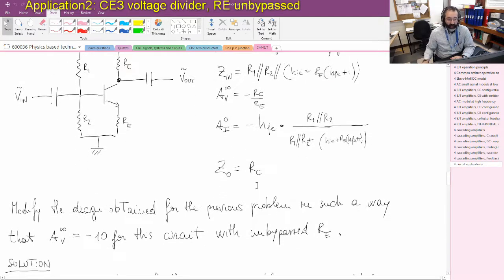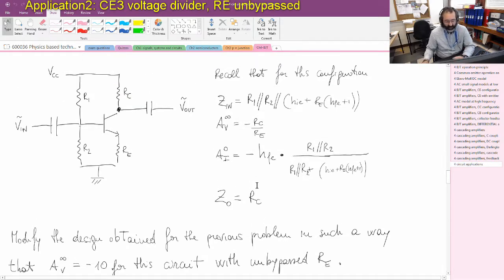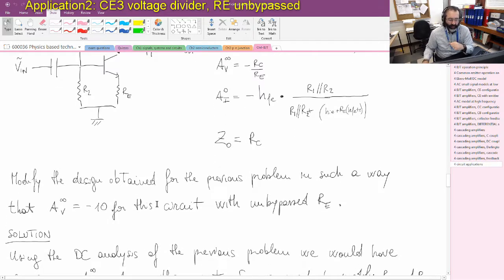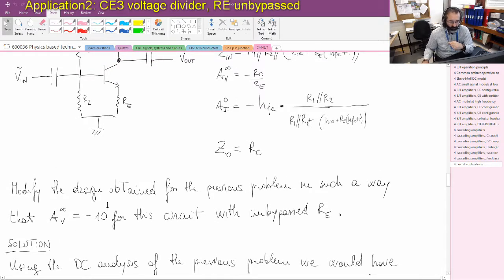And so the exercise I'm doing here is to modify the design, with the design parameters defined in the above problem, but in such a way that AV infinite is -10. So this means we need to set RC and RE in such a way that the ratio is 10.